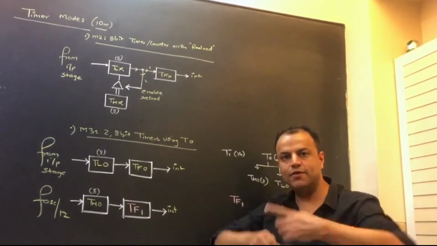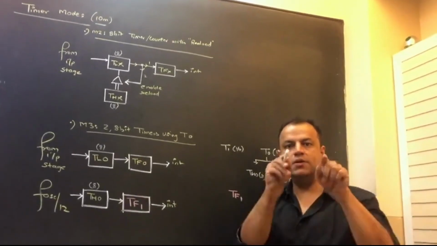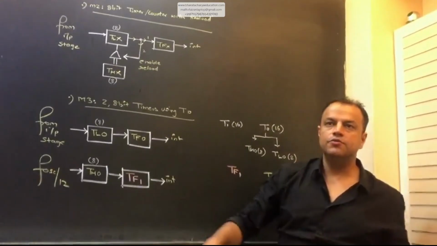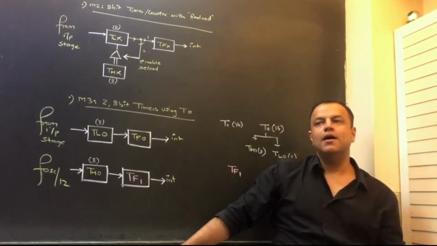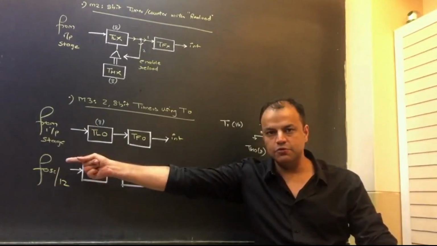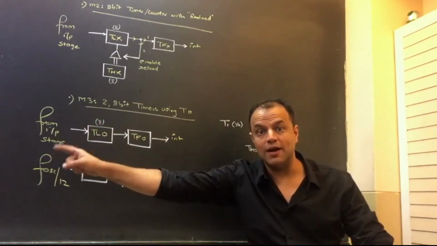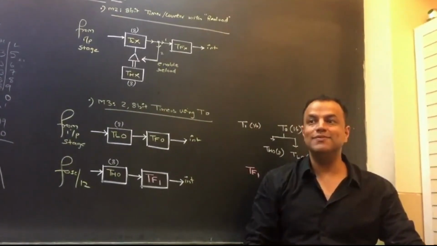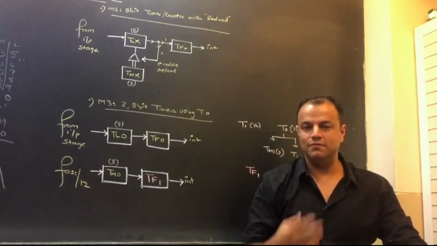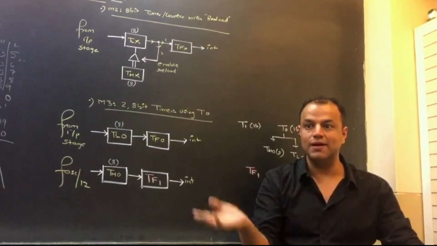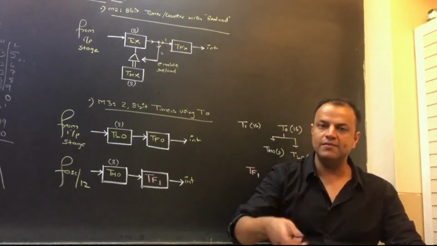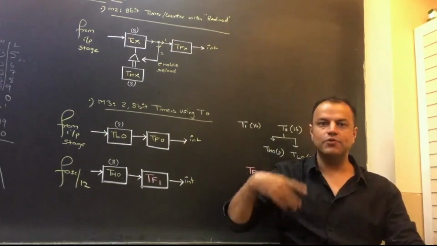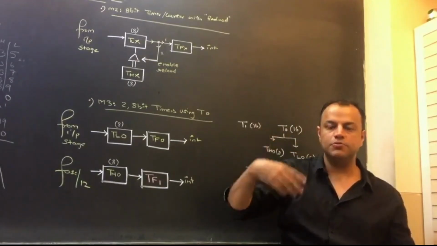It is a self-reloading mode. Without the intervention of the programmer, this mode will produce repetitive delays. So if I want to fire a missile after 1 minute, I will use mode 1. Are you understanding? Mode 1 if I want to fire a missile. But if I want to fire a missile after every 1 minute, without having to do the whole program again and without having to start it again, by itself go on firing again and again, then I will use mode 2. Why? Because it will self-reload and keep doing the procedure again and again.